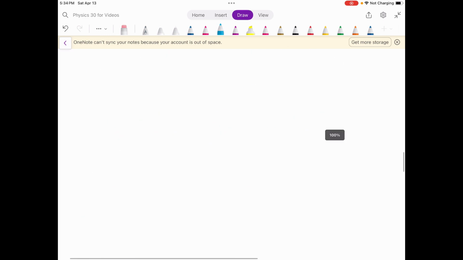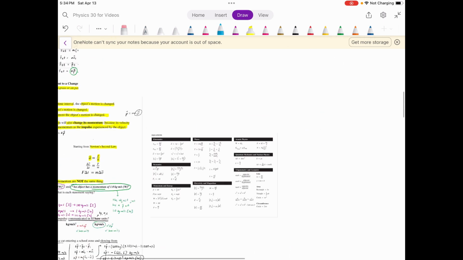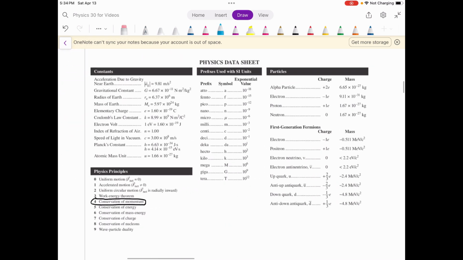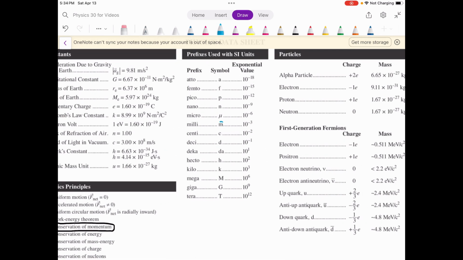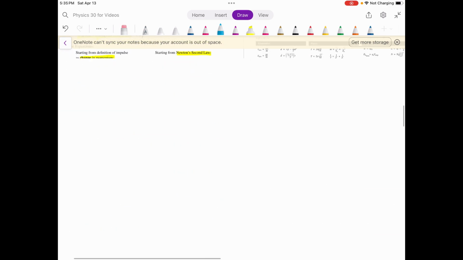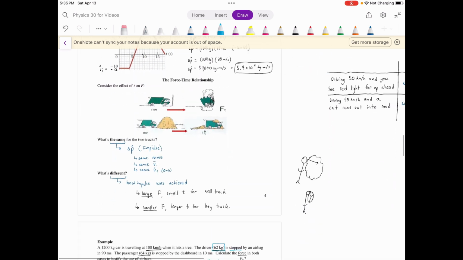Nothing wrong with that. Just a reminder, the prefixes are all on the back of your formula sheet there, right? So we had a little m, it was ms, milliseconds, and it tells us that milli, little m, means 10 to the negative 3, if you ever forget any of them, right? Like kilo, we know that means 1,000. Kilo has the symbol K, 10 to the 3, 1,000, right? Okay, so back to this one.